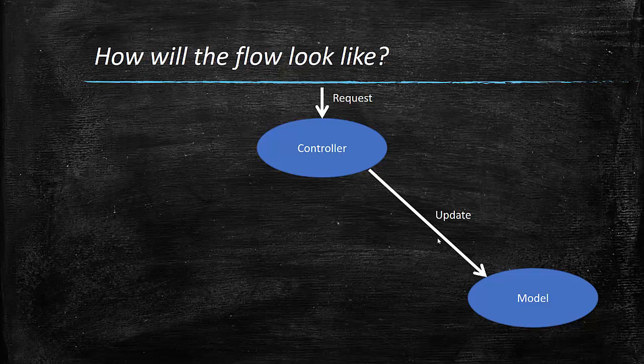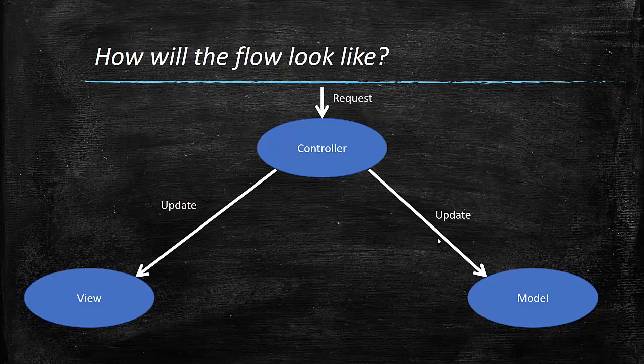it will want to update the view so for that it will send all the data to the view. Now that our view has the data, it needs to connect to a data model in order to display them. So for that we connect now our view to our model. And this is how the flow will look like.